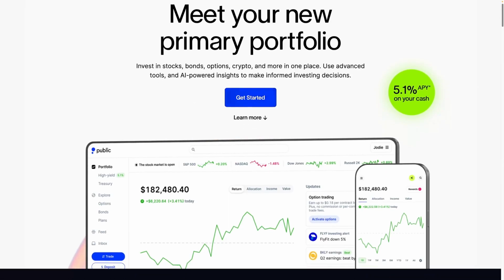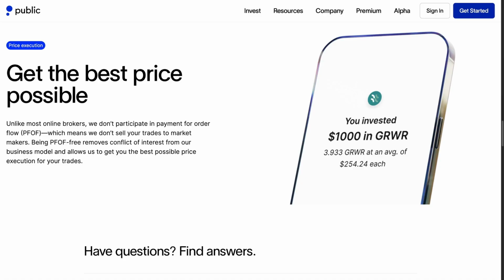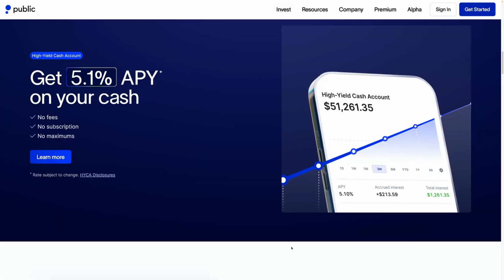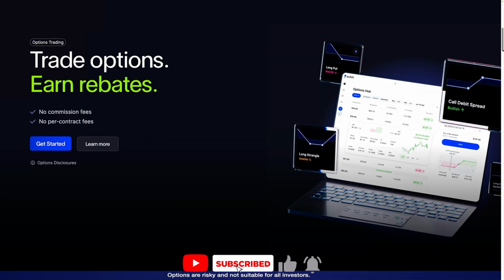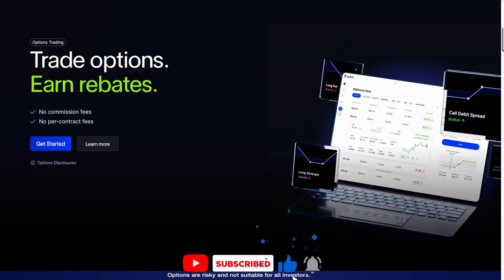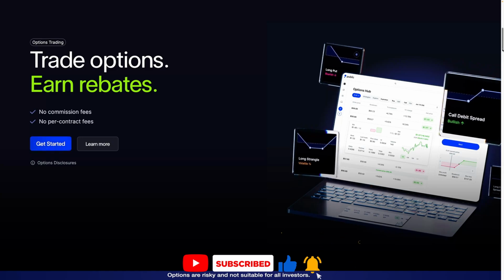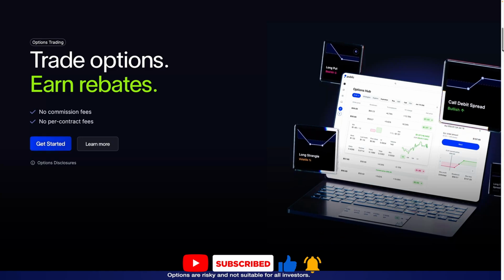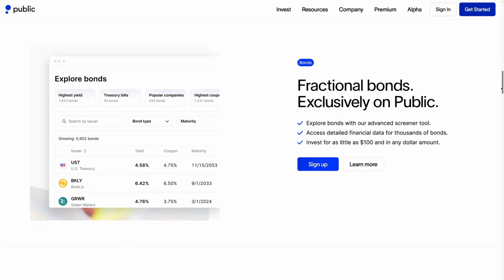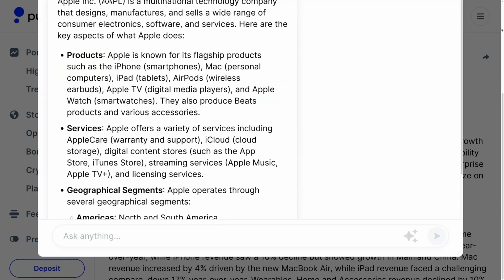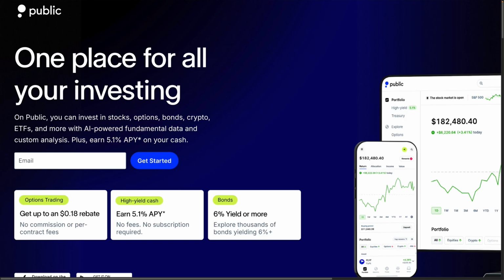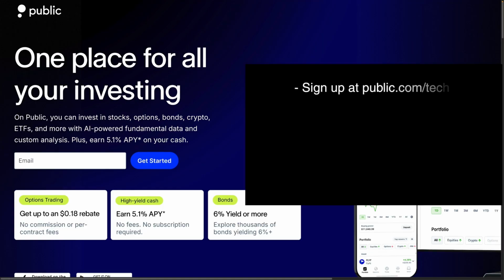Public also advertises program incentives on IRA transfers and contributions, with terms that require keeping matched funds in the account for a minimum period. The IRA help article links out to the full terms, in case you want to read the fine print before transferring. Once the IRA lands, it's managed in the same interface as your taxable account, with labels indicating which account you're viewing so you don't mix transactions.